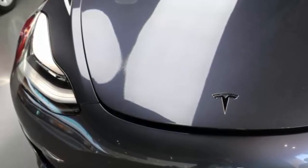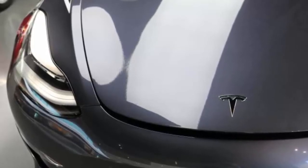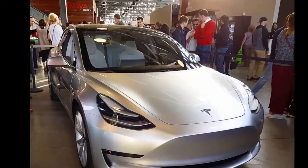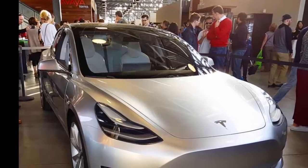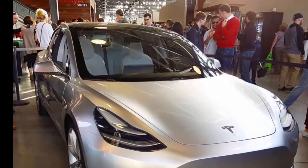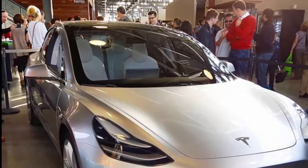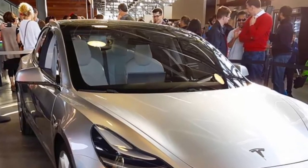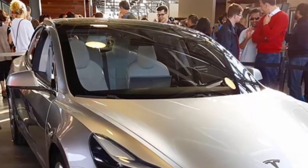Doubts that Tesla could meet its production targets and concerns about cash reserves were behind Moody's downgrade of Tesla last week. The ratings agency cited the likelihood of a new capital raise, which it estimated at over $2 billion, in part to cover approximately $1.2 billion in convertible bonds coming due by March 2019. The downgrade, together with a fatality involving a Model X that is currently being investigated by safety regulators, sent shares down 12% for the week, even after Thursday's rebound. That made it Tesla's worst week in 9 months.